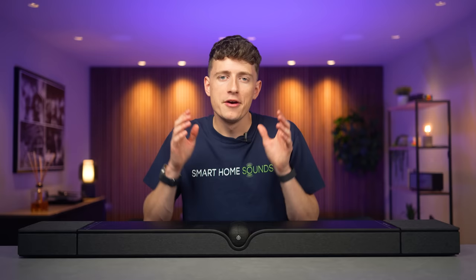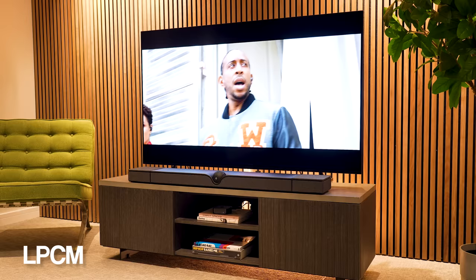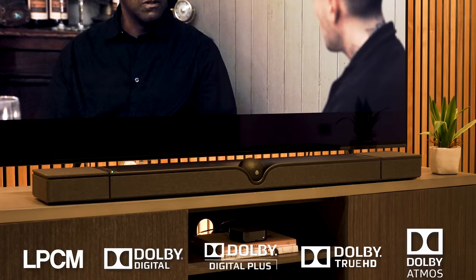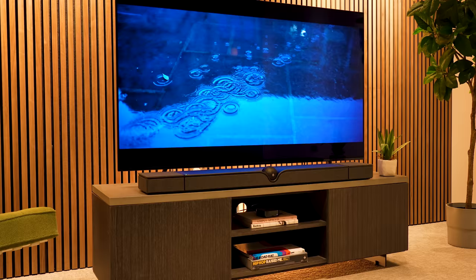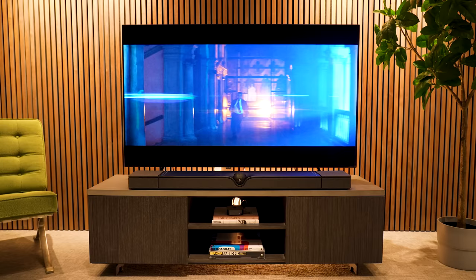Feature-wise, the Dion is a little lackluster compared to some other options on this list. It does offer HDMI eARC and an optical connection, as well as an Ethernet port alongside support for LPCM, Dolby Digital, Dolby Digital Plus, Dolby TrueHD and Dolby Atmos sound formats. It also has Bluetooth 5.0 and Wi-Fi support, including AirPlay and Spotify Connect, and four built-in mics for Devialet's room calibration feature, available for both iOS and Android. But there's no voice control, no HDMI pass-throughs, and no dedicated custom EQ — just a couple of preset modes and a spatial option that uses Devialet space processing to upmix non-Atmos content, which is actually very good at what it does.